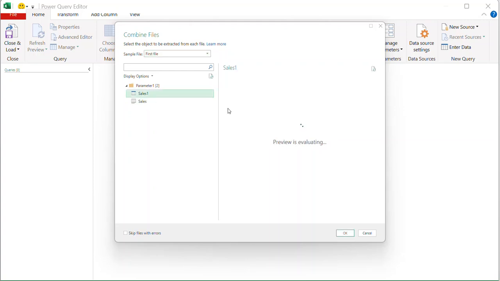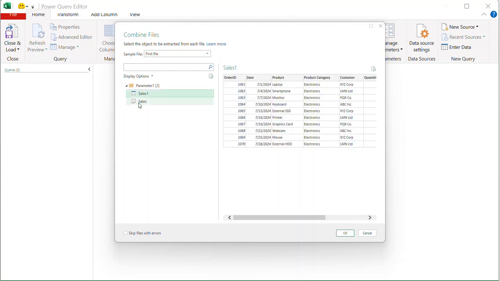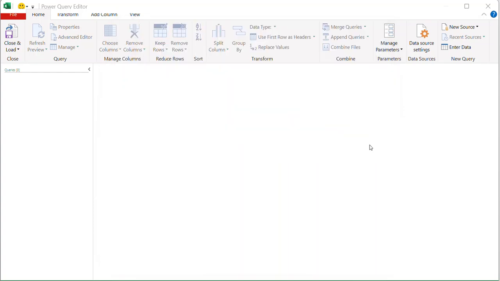So if you're doing like a CSV download, I would select this bottom one right here. You're not even going to have a table option. I'm going to select OK. This is giving me a preview file. I can select any of them. It's giving me a preview of, hey, where do you want this data to come from?